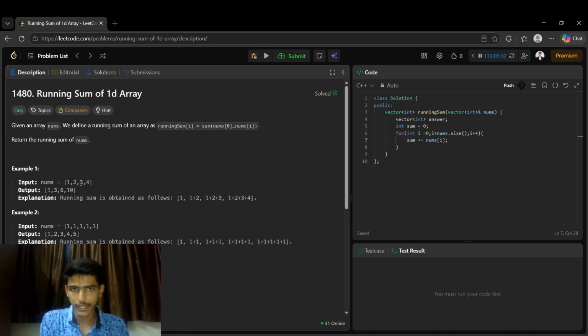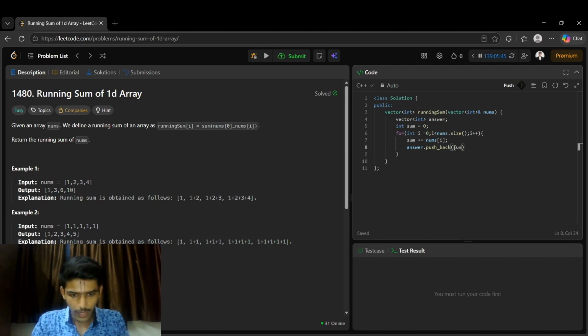So when we reach 3, we will have sum equal to 3, because 2 plus 1 is equal to 3. Now sum will be equal to current sum plus 3, so 3 plus 3 will be equal to 6. Now we will simply push 6 inside our answer. This way, according to the current index, we can push the sum till now inside that respective index, because we are running the for loop, and as I mentioned, the length of the returned and given input array is exactly the same. So we are pointing to the respective index of the current index itself. This way the complete problem will be perfectly solved. Here we will be pushing the sum.